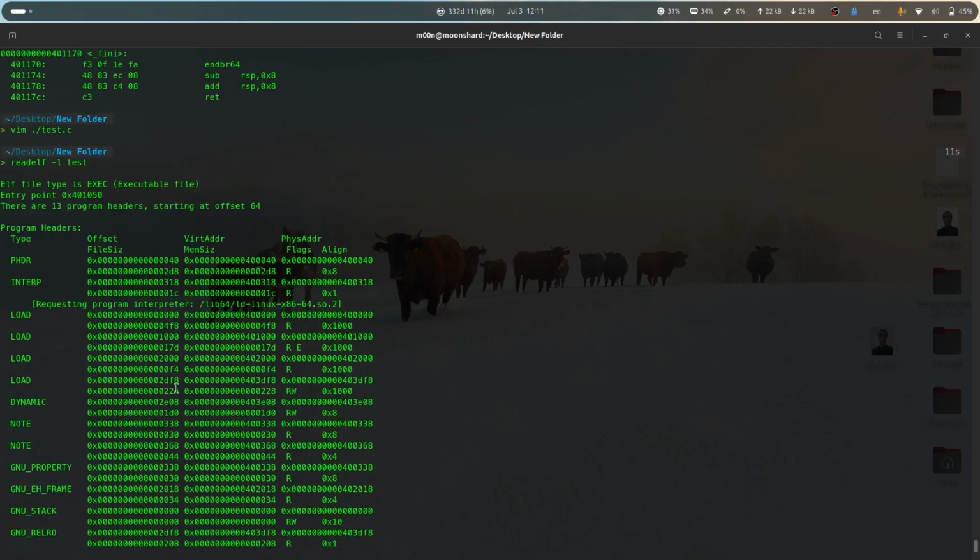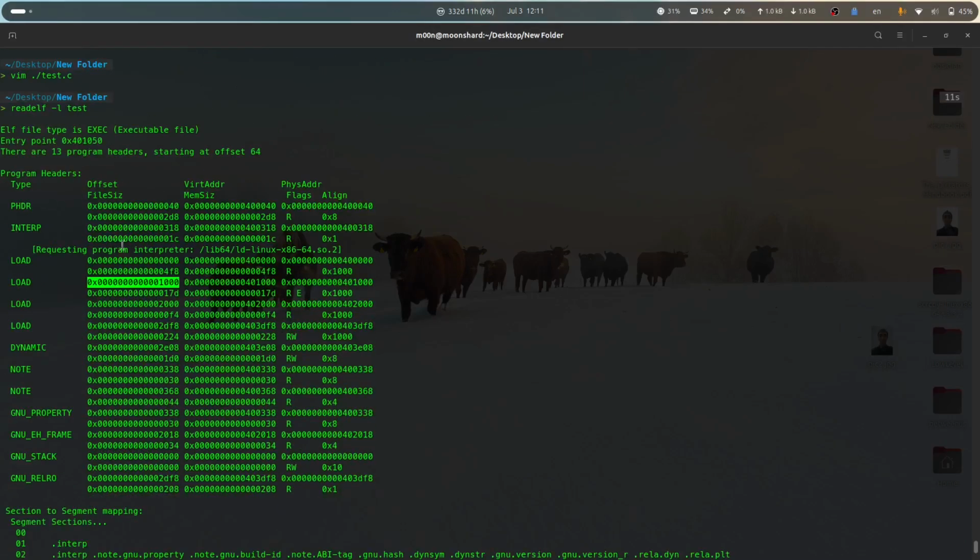So here we need to extract the shift that the OS loader will do to load the instruction inside the memory. That shift can be easily extracted from these two things. We know that the binary at this location will go inside this one.